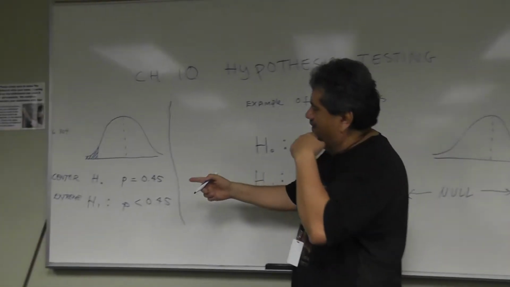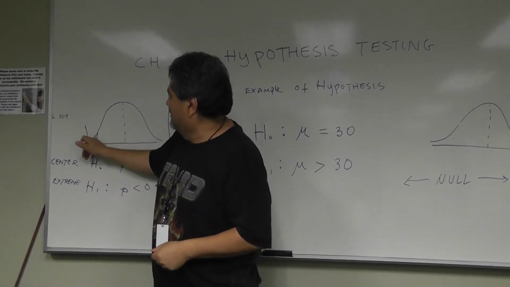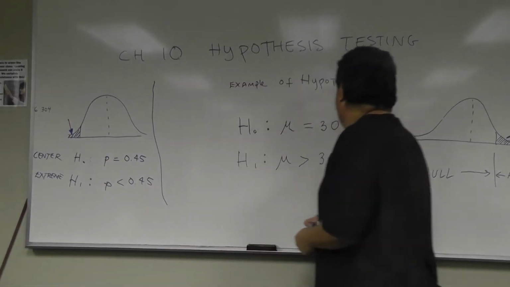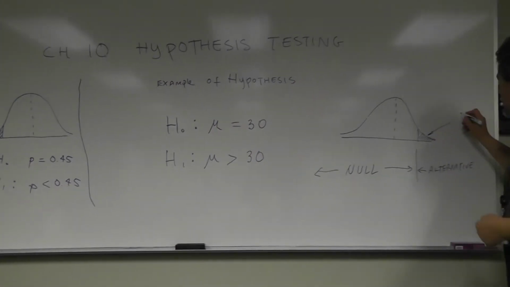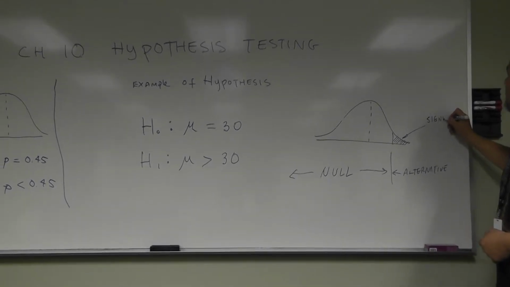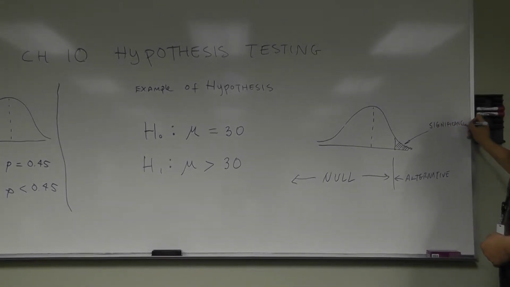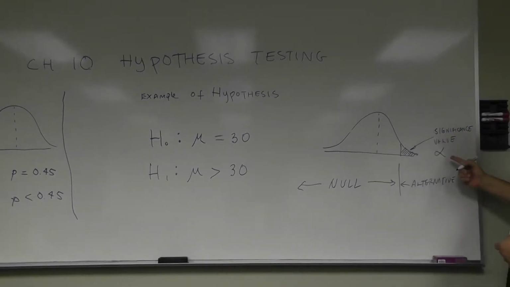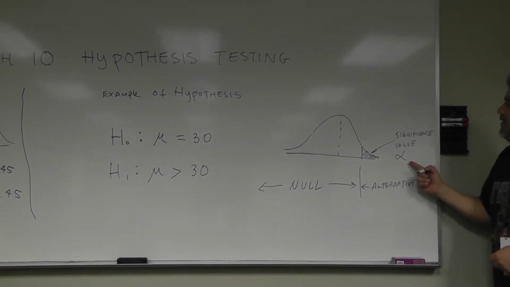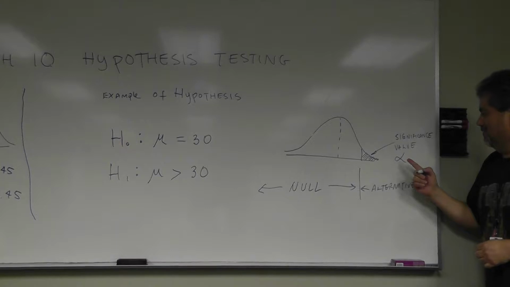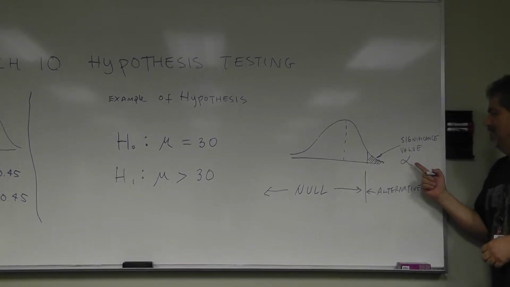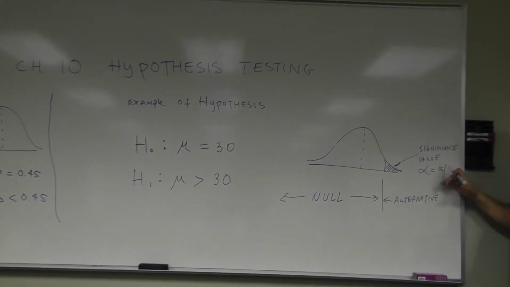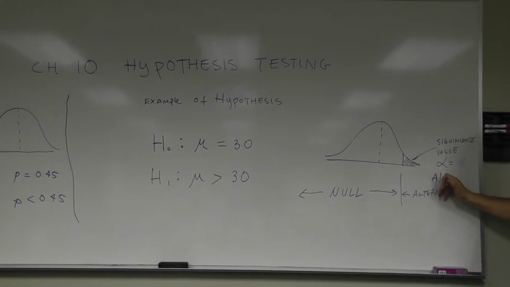In this case, the alternative area is implied by this area, or determined by this area. This typically is called the significance value, or alpha, like the fish, right? And this will be the easiest number to find because it will always be there. You will always be given this number. It's called the alpha, or the significance value, alpha. Alpha, like this.